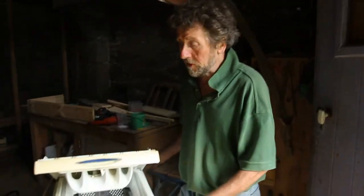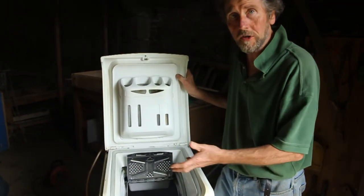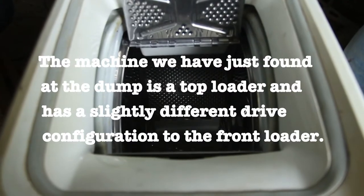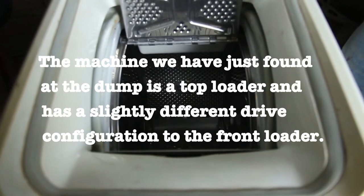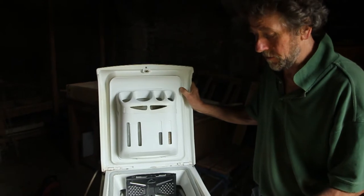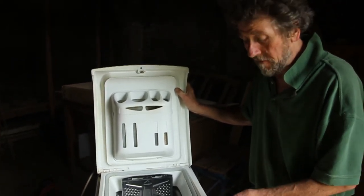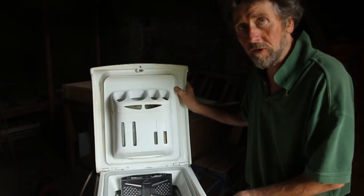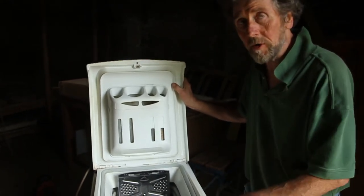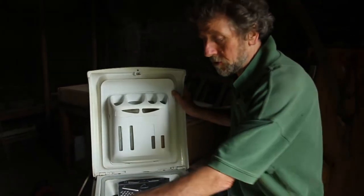Here's the replacement machine. As you can see, it's a top-loading machine as opposed to the horizontal front-loader on the other model. This makes it more compact, but there's a problem: on the front-loading machine, there was a very big plastic housing at the rear around the drive and transmission. When I took that off, it would line up nicely with the drive from the bicycle. This machine is much narrower.